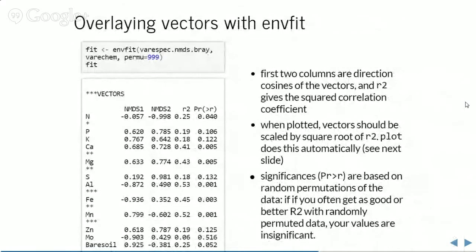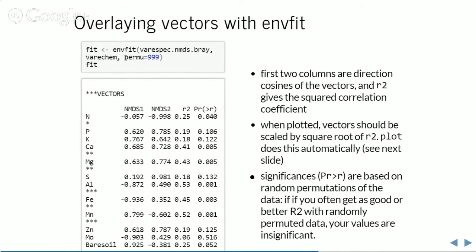So we're going to use the function envfit. Here, we're going to give it our NMDS result, the Bray dissimilarity. And we're going to give it the environmental variables that we want to use.